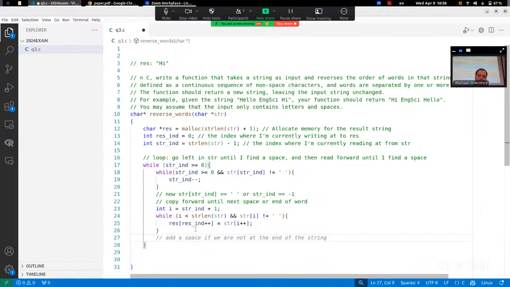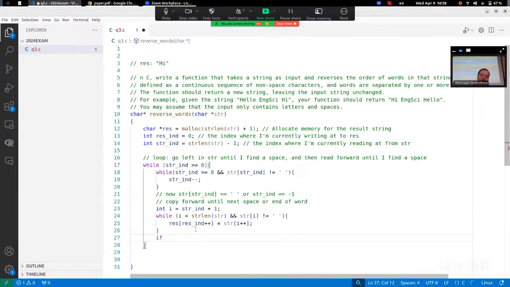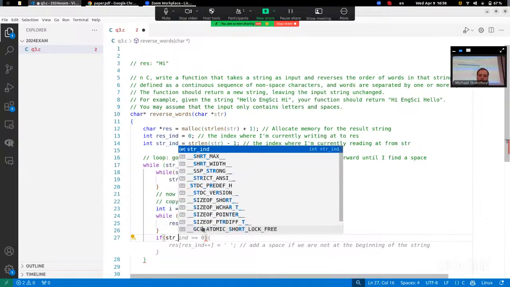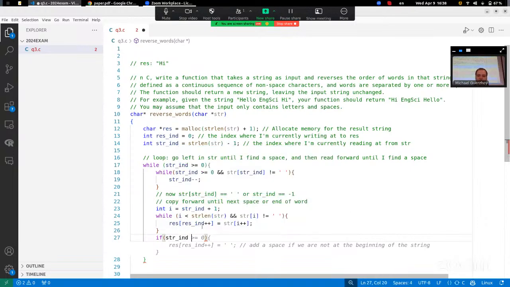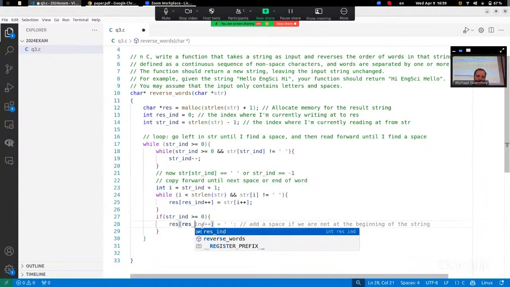If there is still stuff to write, that means if str end is greater or equal to 0, we'll write a space.